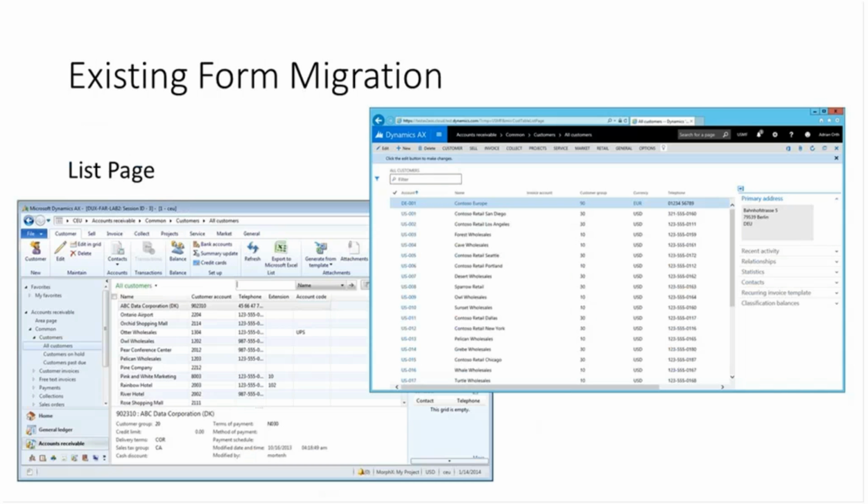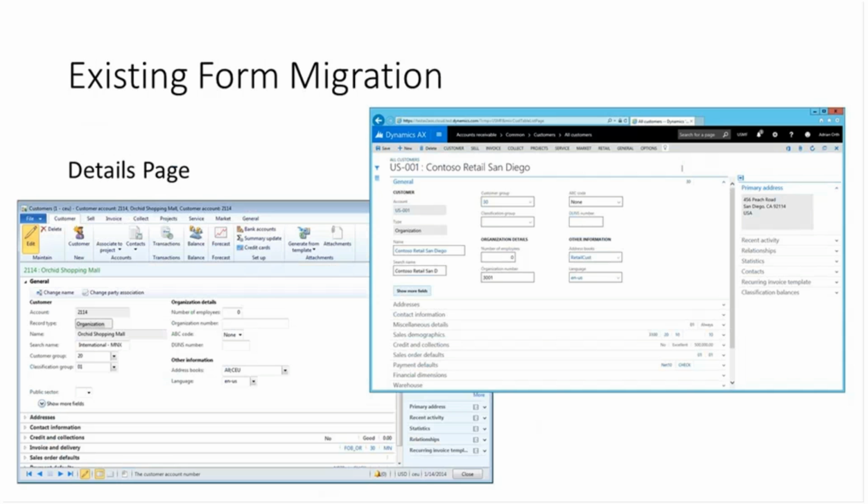Now the result of that is we were able to take list pages, as you can see on the left, in AX 2012 and migrate them over to the AX7 experience, and you'll see that the same elements are available with some different styling that helps us align with Office 365. But from a concept perspective and a user experience as to how the flow and the type of capabilities that are available within the product, they have consistency for that migration. The same thing happens within our details page. You'll notice the fast tabs on the left and now a stylized fast tab on the right.